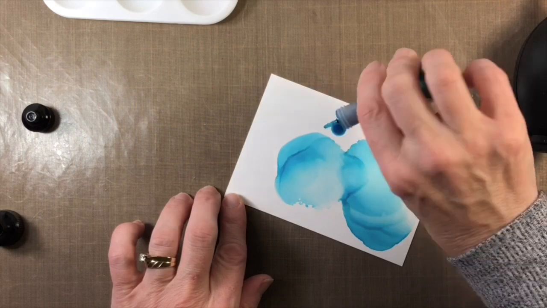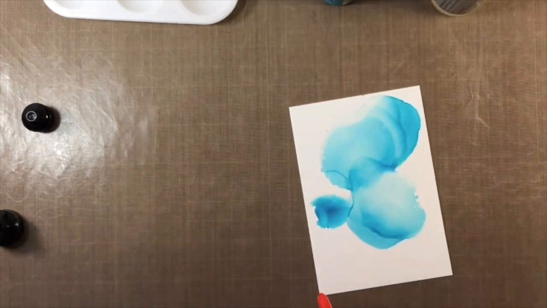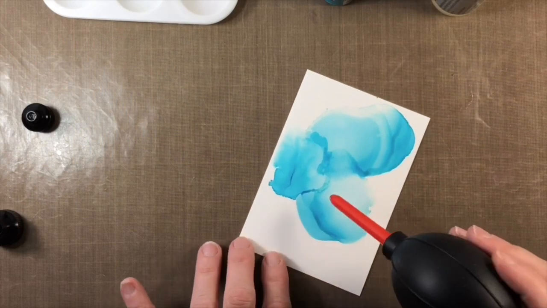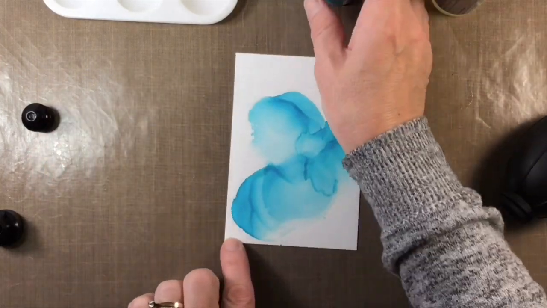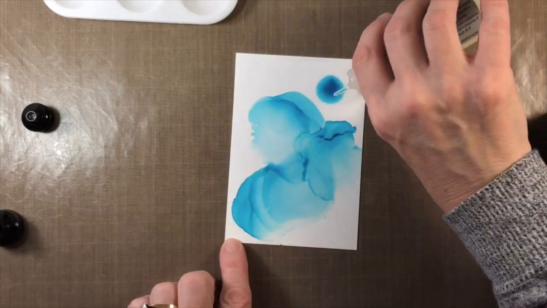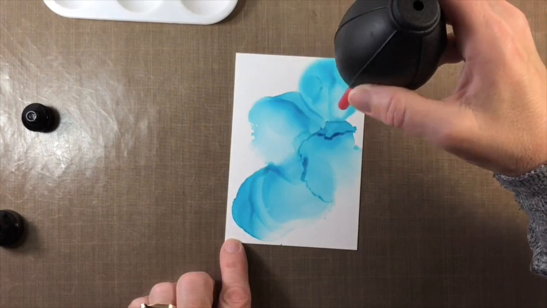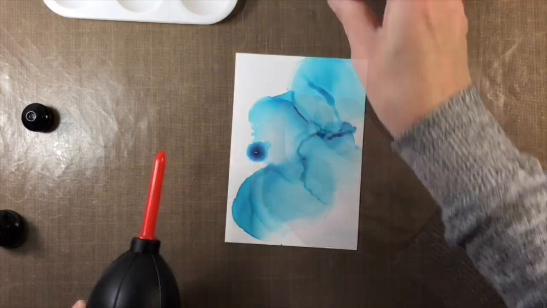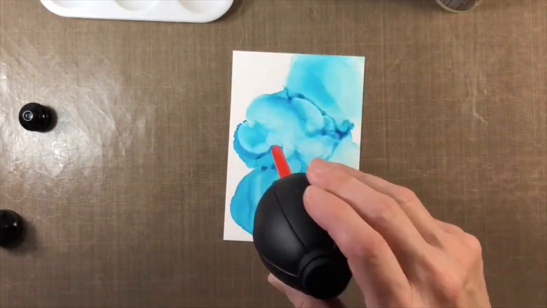I'm relatively new to alcohol inks and I learned a few things as I was creating this panel. First, that too much of the blending solution can really wash out the color of the ink. Of course you can always add more ink to the paper, but the more blending solution sitting on top of the paper, even the drop of inks added will be less vibrant. Secondly, I didn't need to use both of my blue inks to create a multicolored panel. Using just the turquoise ink along with the blending solution, I was able to get enough variation of color to create my ocean.